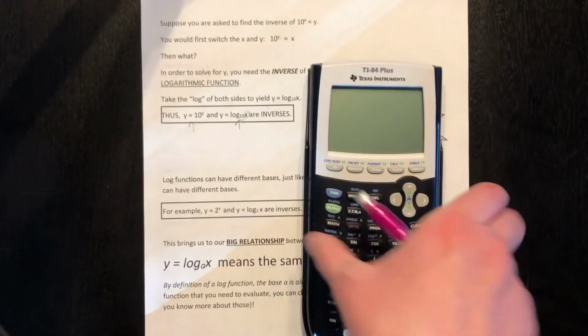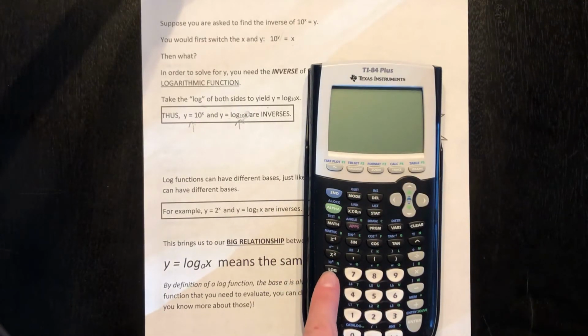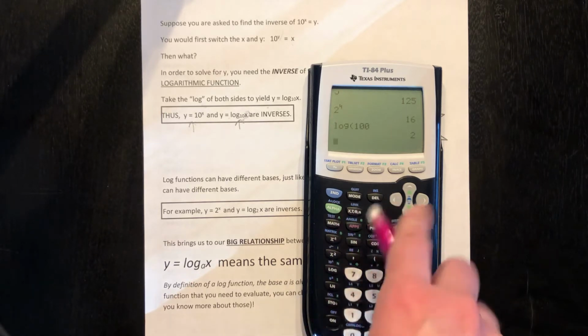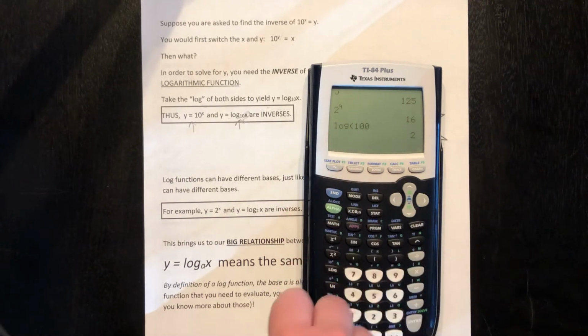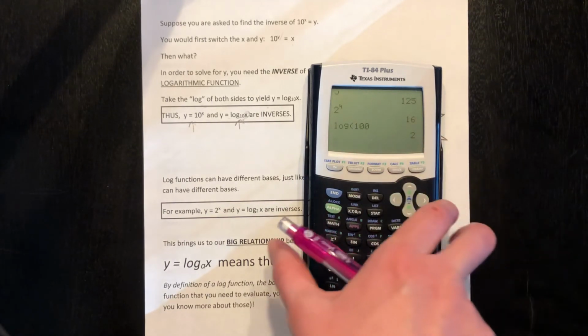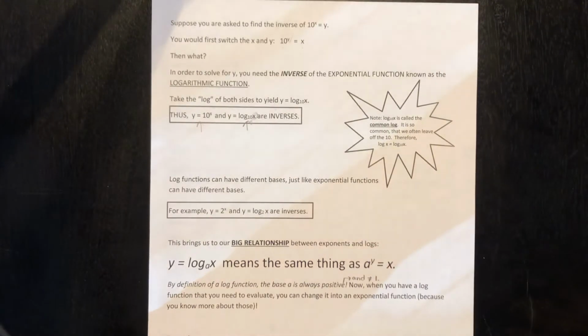In your calculators, you have a log key. That is a log base 10. If you hit, let's see, log of 100, that's an example we just saw a second ago, next example we'll see in a minute. Log of 100, that'll tell you what that is right in the calculator because it knows that you mean for that base to be a 10. Now, if that base is any other number, then you're going to have to do something different in your calculator, and we will look at that in a minute.